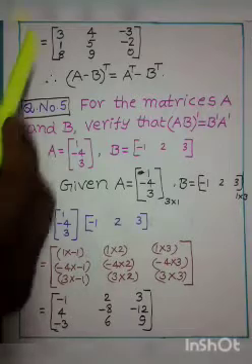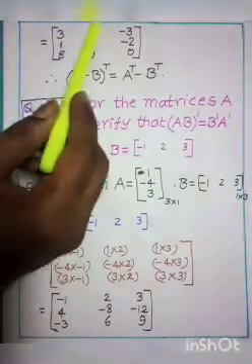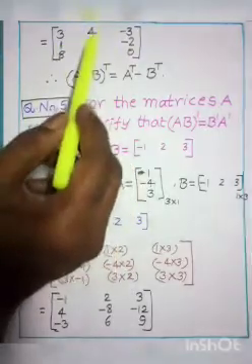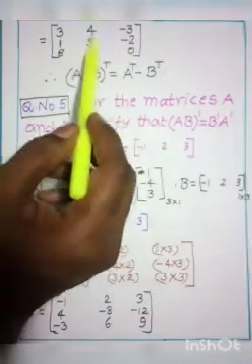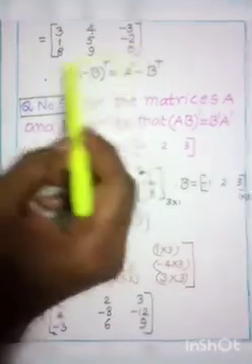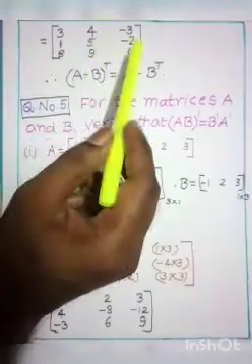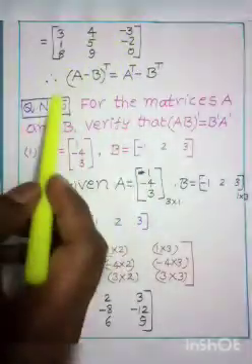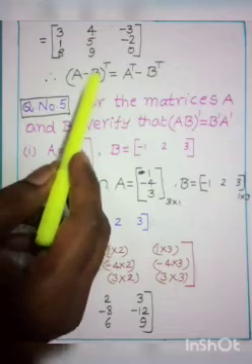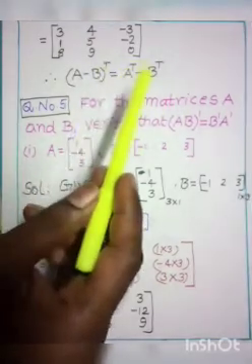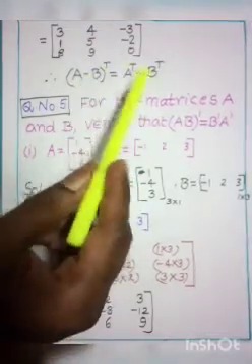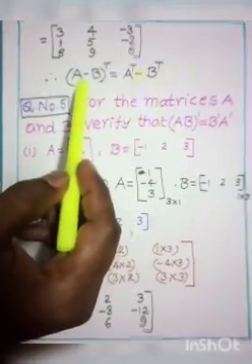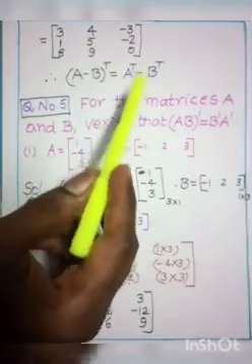Then we get matrix 3, 4, minus 3, 1, 5, minus 2, 8, 9, 0. Okay, my dear children, this is A transpose minus B transpose. By comparing (A minus B) whole transpose and A transpose minus B transpose, they are equal. So, we have proved. Understood, my dear children?